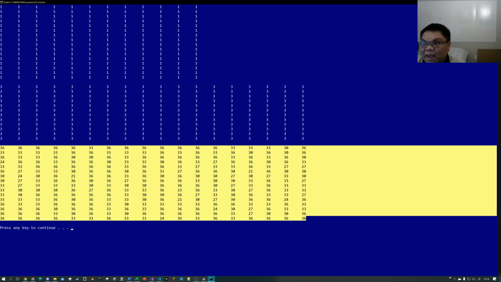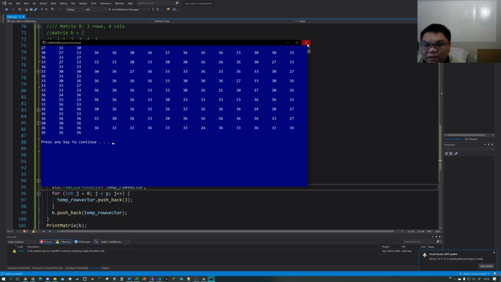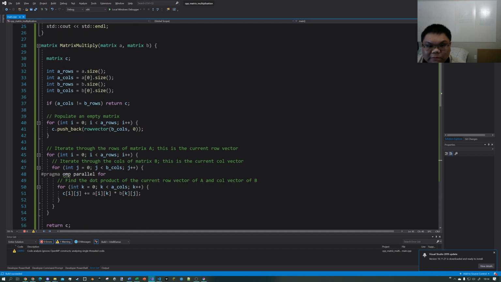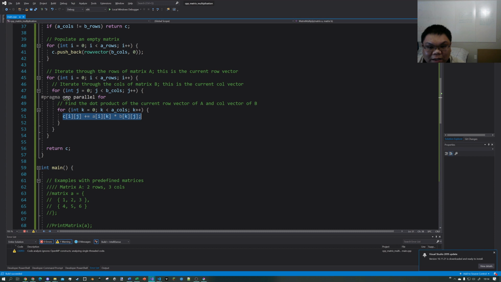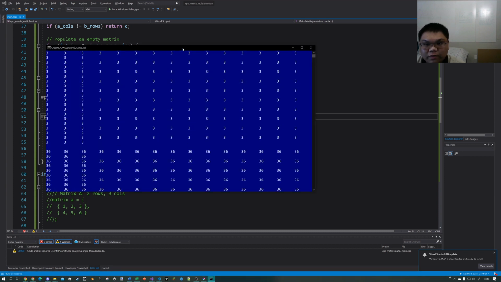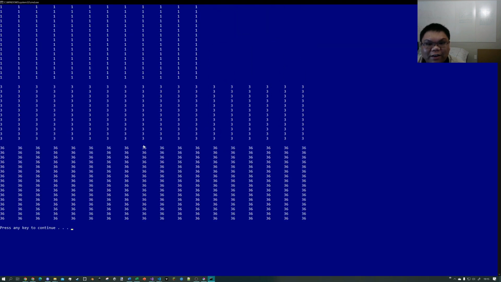And that's because we've accidentally introduced a race condition, and that's because we have multiple threads trying to access the same thing by incrementing it, and we get a synchronization issue that we can resolve by adding pragma OMP critical. And now we get the correct answer. The product matrix is just a matrix full of 36s.